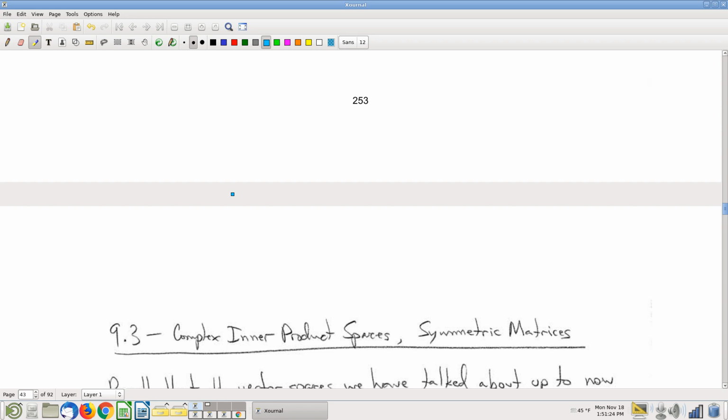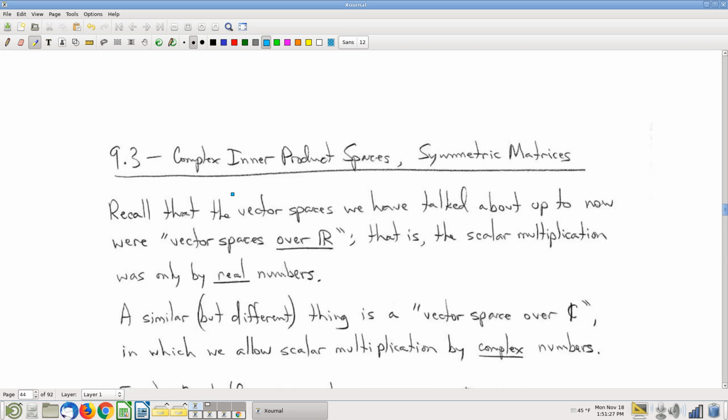Okay, so on to section 9.3. Here's where I have to make a confession. I have been deliberately sweeping under the rug a subtle point, and very few students ever catch this little sloppiness that I'm guilty of. Again, I did it on purpose. I do it every semester. One student did notice this, and so very happy about that. But anyway, here's what I did wrong.